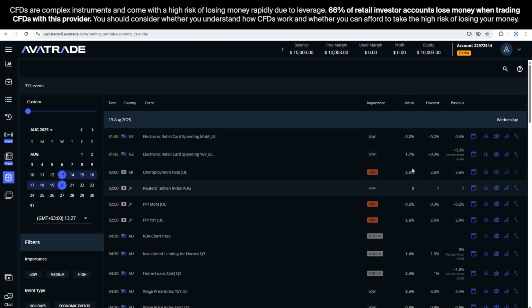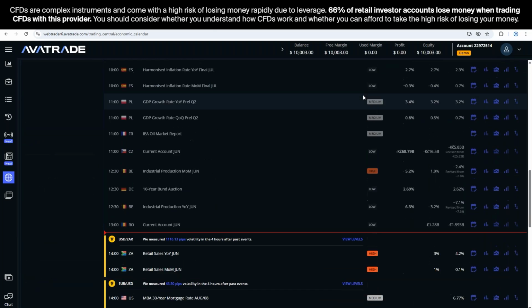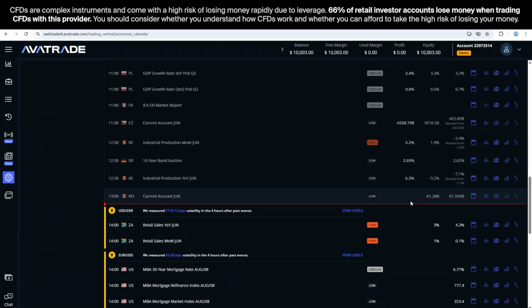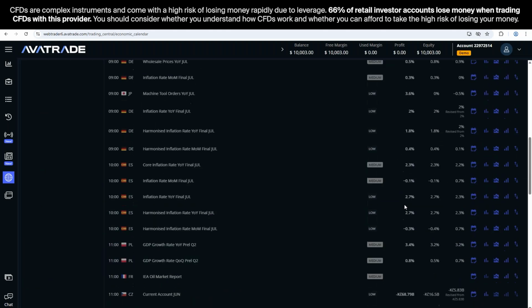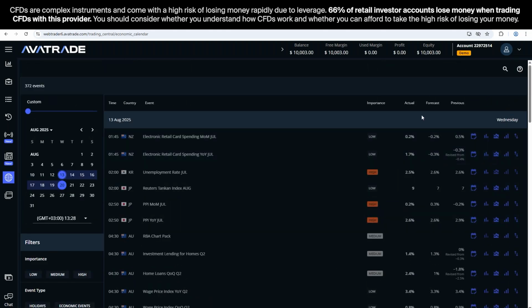Actual will be the result. We've got what we are expecting, so a forecast to a certain range of expectation, and the previous, which was the last result, which sometimes is revised. Now, as we can see, if we scroll down, until this point all the actual is filled. What does this mean? It means that those events already happened.